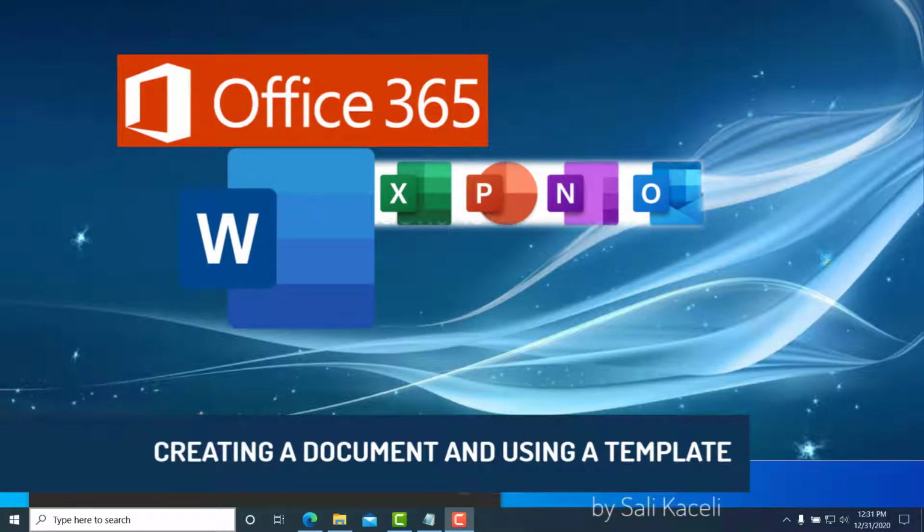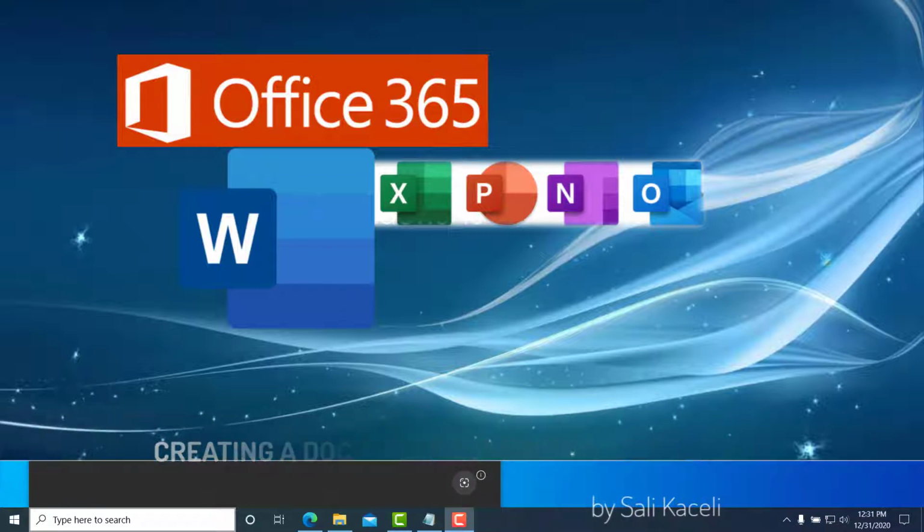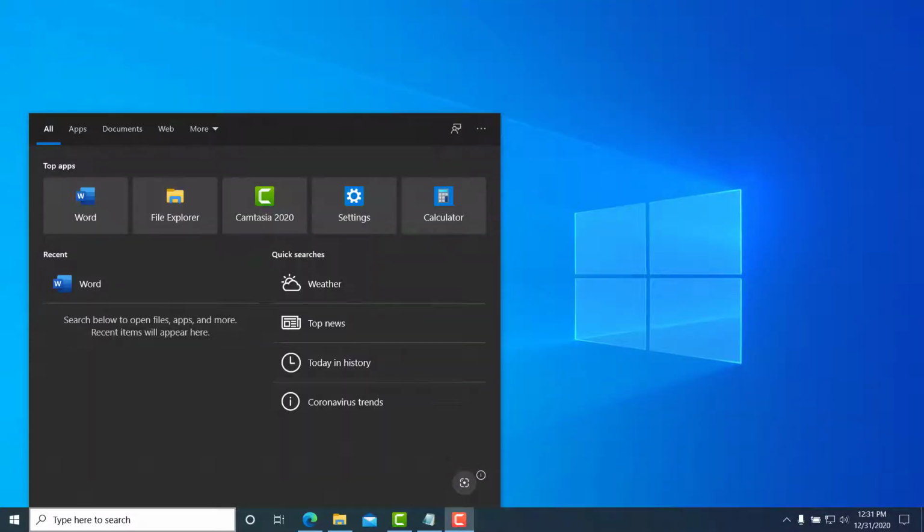In this segment, we are going to go over some of the very basic functions which most likely you know how to do already in Microsoft Word. We're going to simply create a basic document, do some very basic formatting, and then save it. And then also we're going to learn how to use a template instead of reinventing the wheel.